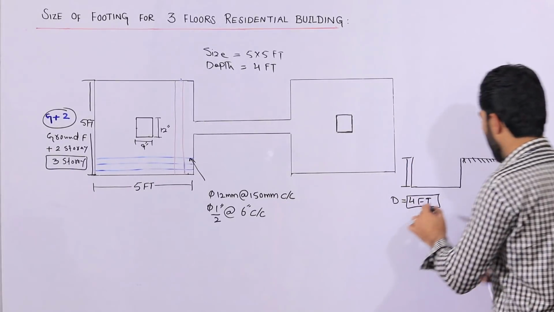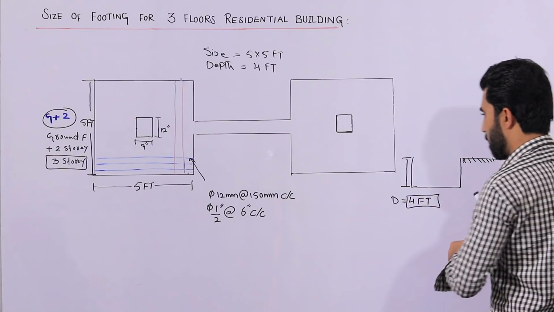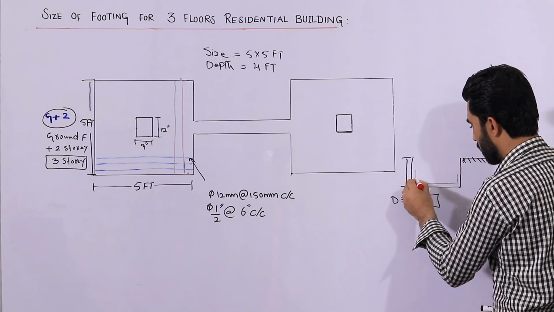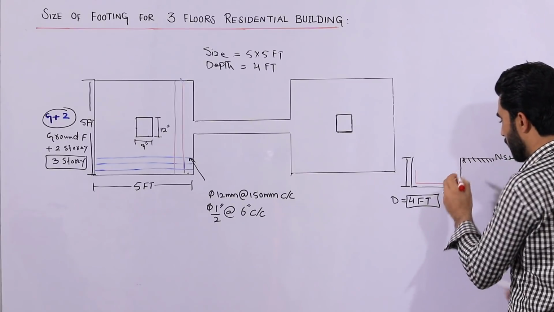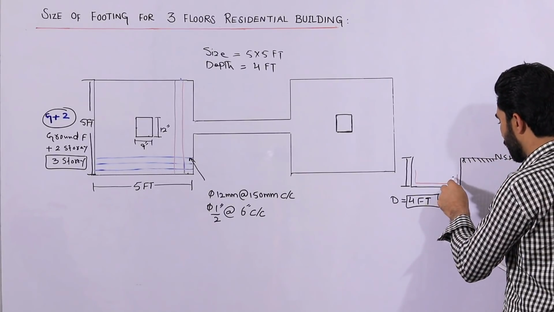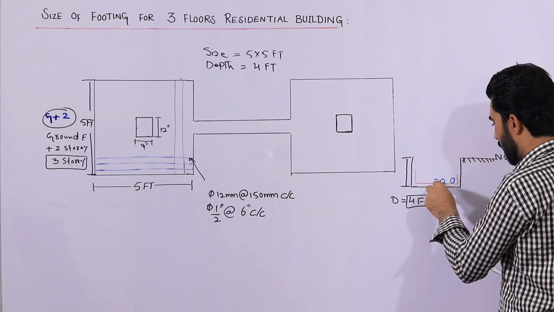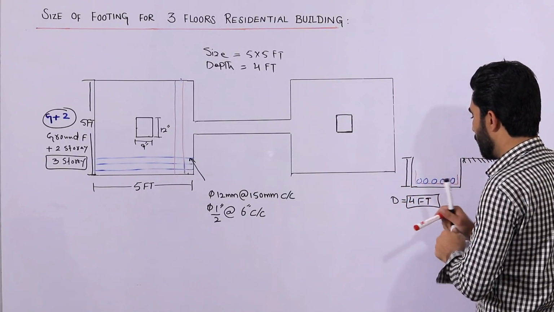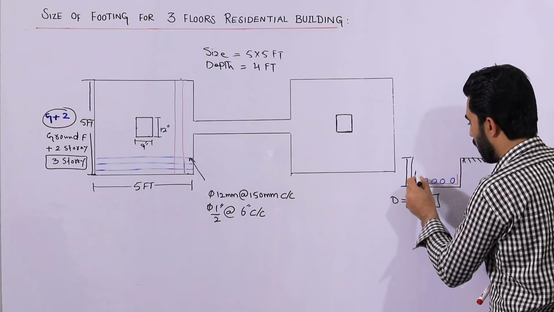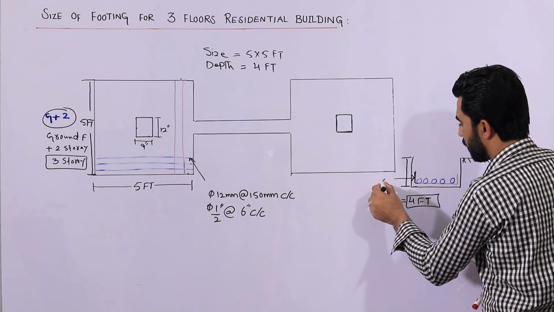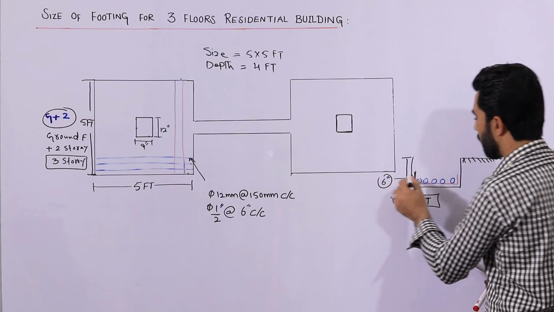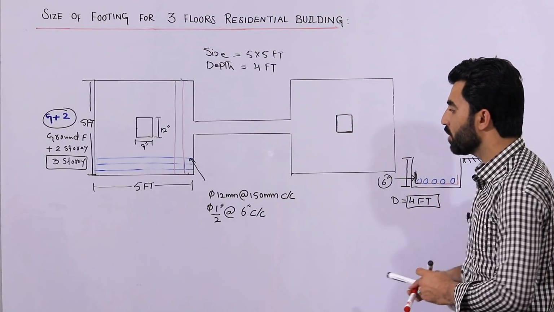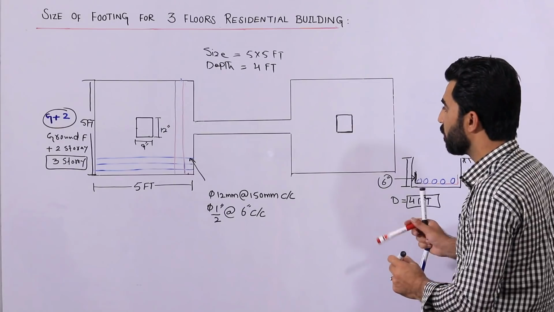Okay, so here let me provide a section for this. Guys, you can see here, this is the section. And in this section, you can see these are steel. In this case, the hooks should be here, the length of the hooks should not be less than 6 inches. This is very important. The spacing is 6 by 6 inches, and the dia should be half inch or 12 mm. So these are steel reinforcement details.